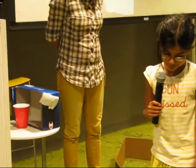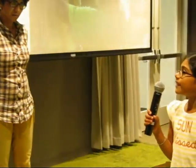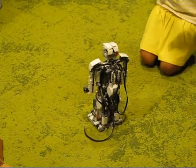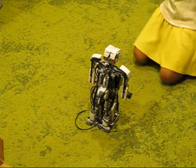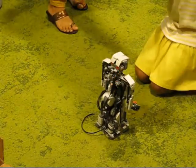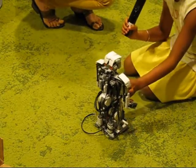All right. Do you have any other floor bots out here? My name is Sarania, and I have my robot, which I named Rex. It's a Mindstorms NXT robot, and I built it. You can program it. What is it programmed to do right now? I programmed it with the ultrasonic sensor here. It will keep looking around as it moves, and when it sees an object less than 10 centimeters away, it will stop, and so I will run it. Go ahead.